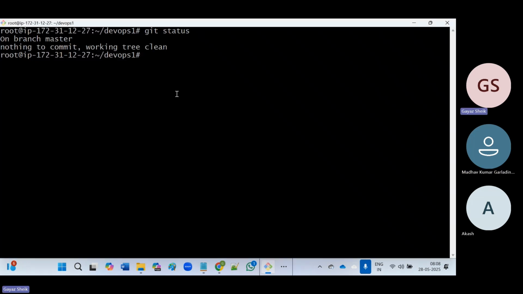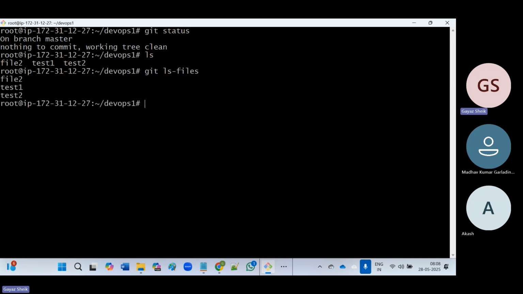So check now. We have these files in the working directory, and with git ls-files we have these files in the local repository. Now I want to remove file 2 from the local repo. So git rm --cached file name.